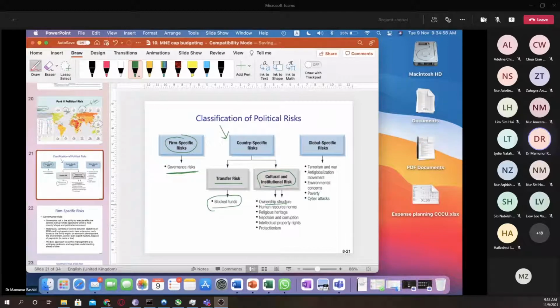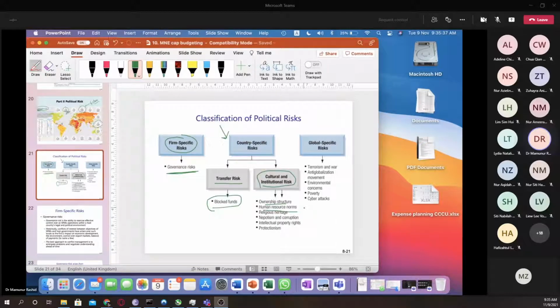If you are a private limited company in Brunei also, it's kind of like an Alibaba-style business where a local has to be the real owner. So the ownership structure in the Middle East, in Europe, in Asia and Southeast Asia is different. Human resource norms: a foreign company working in different countries will be facing different types of human resources problems. In some countries, for example, I can tell you about Malaysia, there is some discrimination going on against foreign workers.